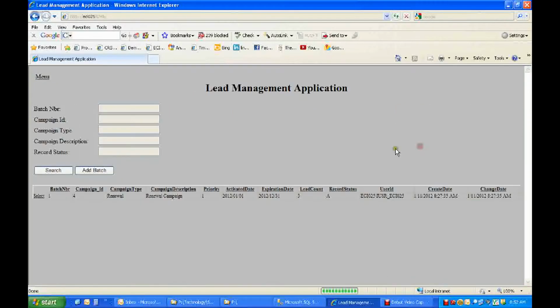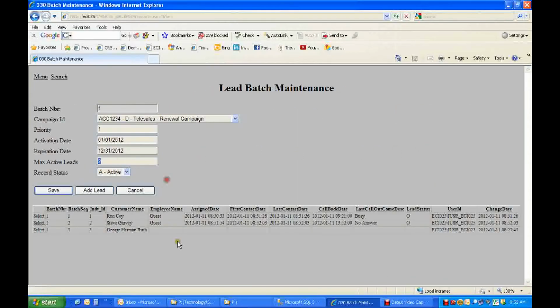And the reason that feature is in there is you don't want some salesman coming in first thing in the morning and burning through all your leads. You want to limit the number of leads. If you want, you could put 9999 in there, and they could pull as many leads as they want. Leads could also be allocated by area, like zip code, MSA, or state, if a salesman happens to have a region.